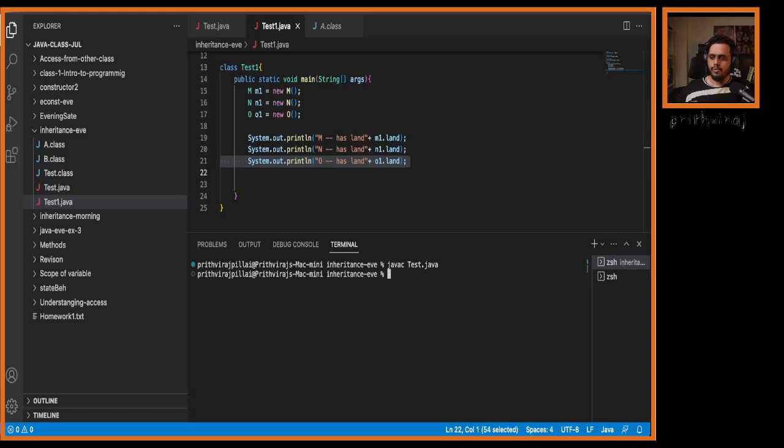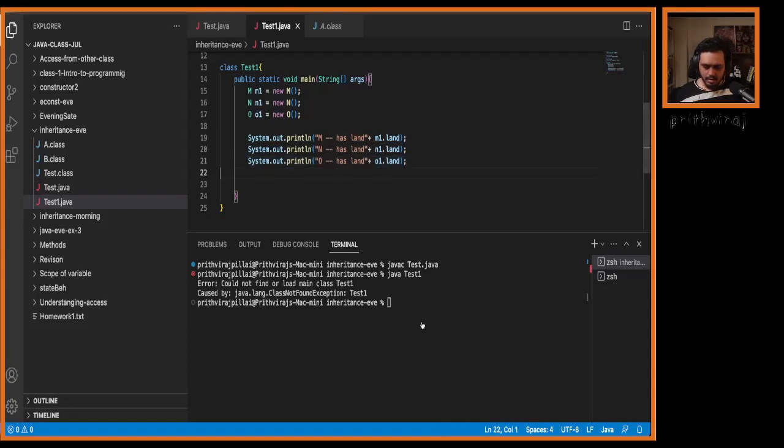Oh, it is correct. But let us see whether it is executing or not, right? I don't have trust. Java test1. Oh, what's happened? I didn't compile.